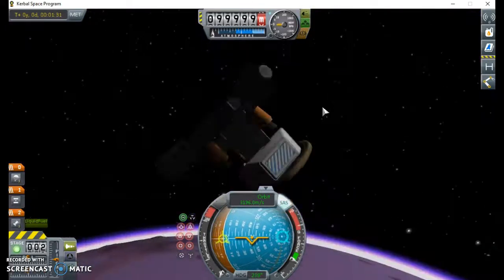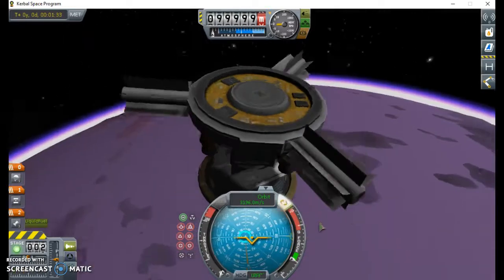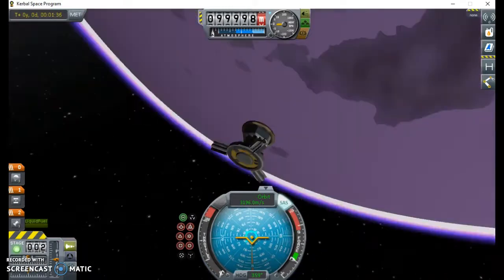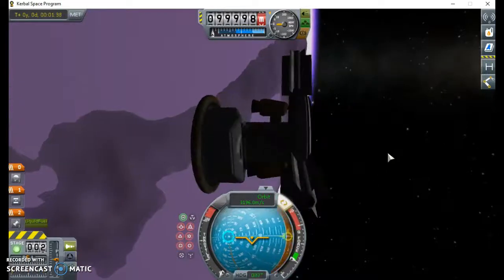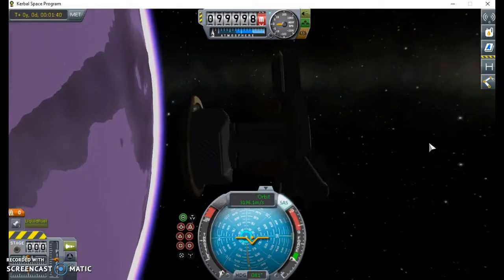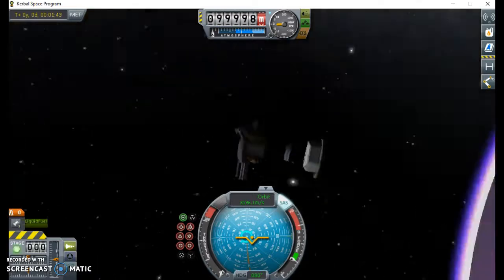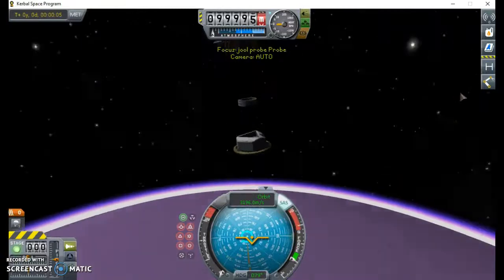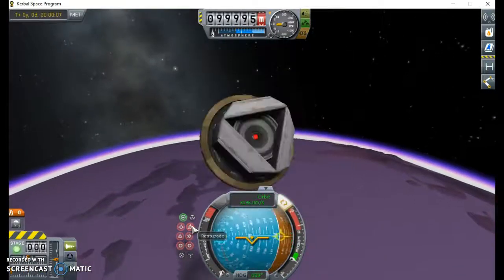And yeah, if you want to land on every planet, well, you can't land on Jool because it's a gas giant, but if you want to go everywhere in the Kerbal solar system, then you're going to need to understand how each body works and such. So, for instance, I can just detach that probe, and you can see that could probably be your best bet for a probe for landing on Eve. It's just going to fall and descend into Eve's atmosphere.